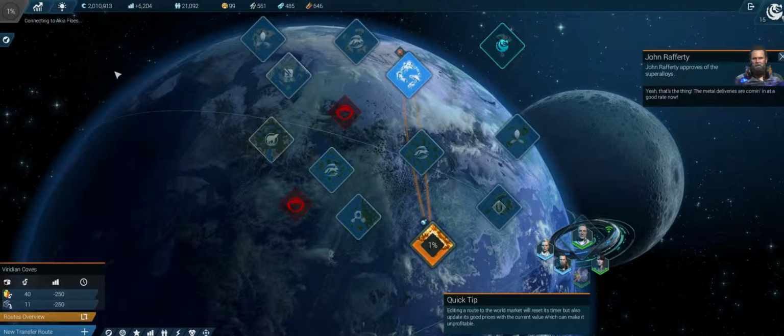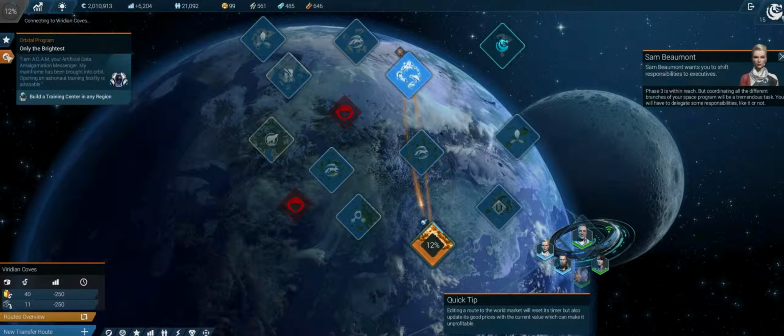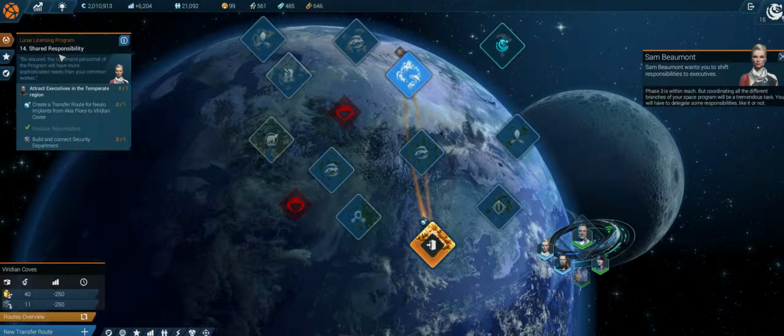The metal deliveries are coming in at a good rate now. Phase 3 is within reach, but coordinating all the different branches of your space program will be a tremendous task. You will have to delegate some responsibilities, like it or not.